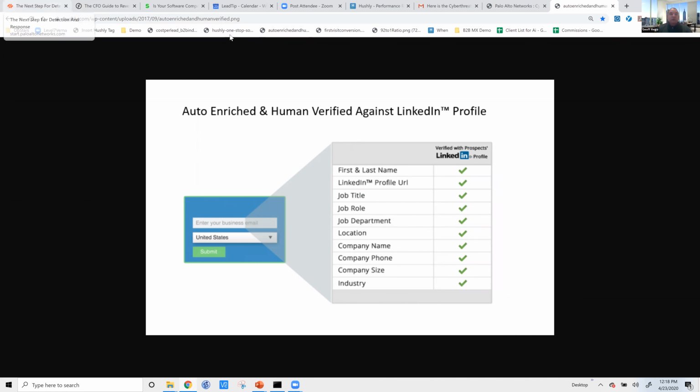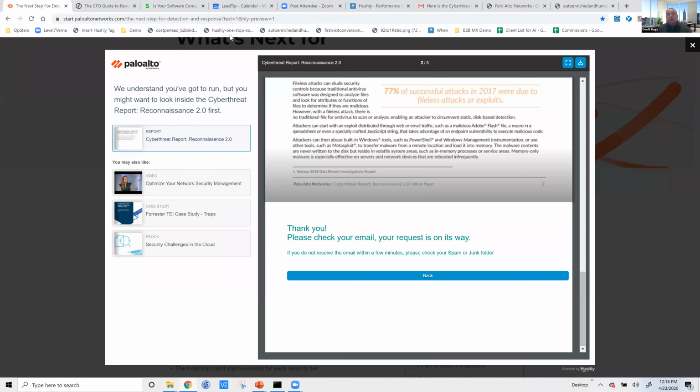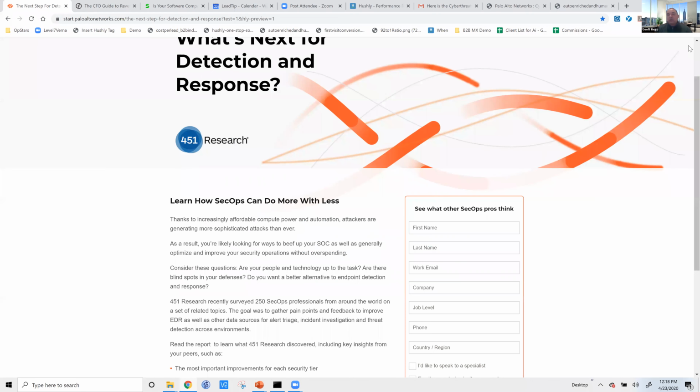So to rehash this, same traffic, same content, everything being the same, right? We are just engaging with the 90% of visitors who elect not to complete this registration form. We give them the content that they came for without having to complete the form. We show them related pieces of content. If they like the content, we take a very minimalistic approach. One field, we send it to the business email. We validate who they say they are. We get the opt-in consent. We enrich the data. We validate it against LinkedIn, and then we publish it.